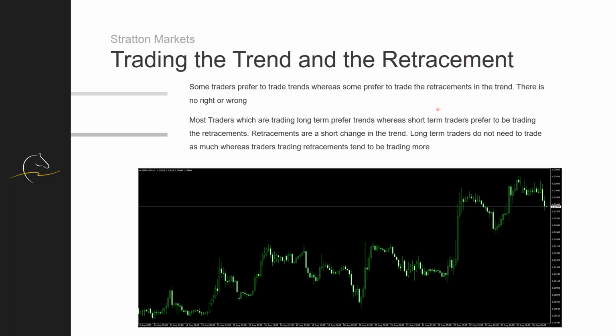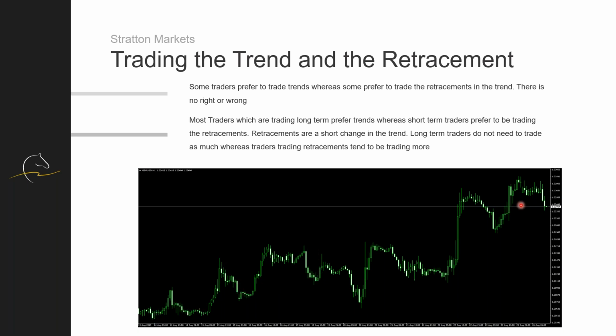Now, what exactly is a retracement? Now, these points in the market where there's a temporary pause or change in trend, okay, it's at that point that we call a retracement, okay? Sometimes if it's a big movement, let's say like this one here, you can refer to it as a price correction, okay? So whatever it's gone up by, it's just corrected in the opposite direction. And some are called retracements, like these smaller ones here, okay?